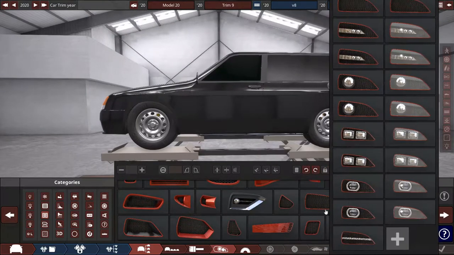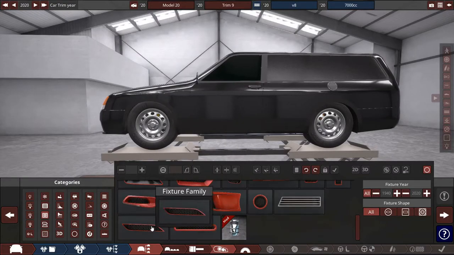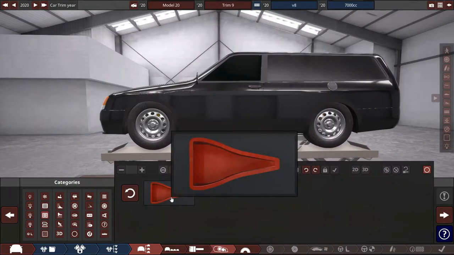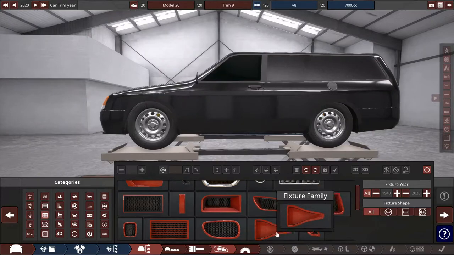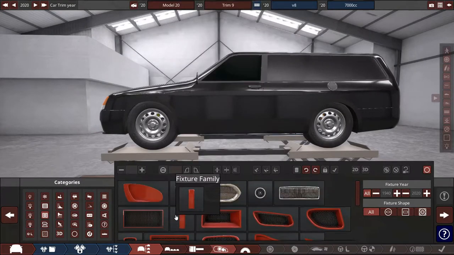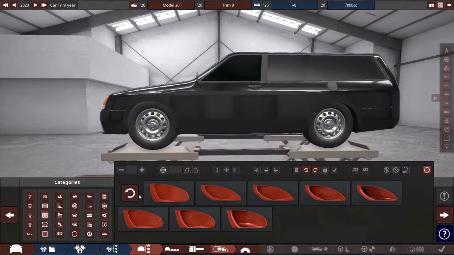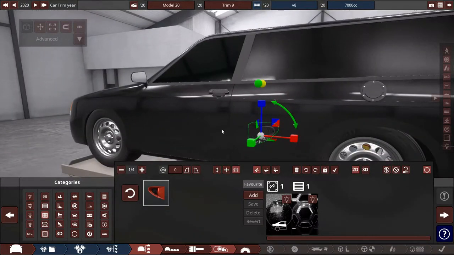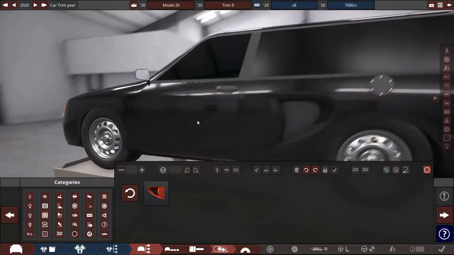We also need some vents for the actual engine here. What are those? Not what I need. Viper style vents? Not really. There are no nice vents here. Maybe this one. Make it absolutely huge.